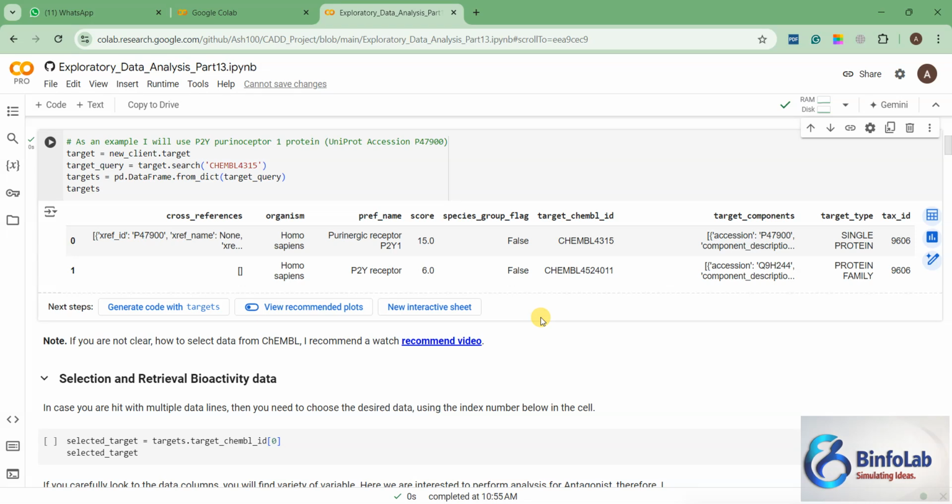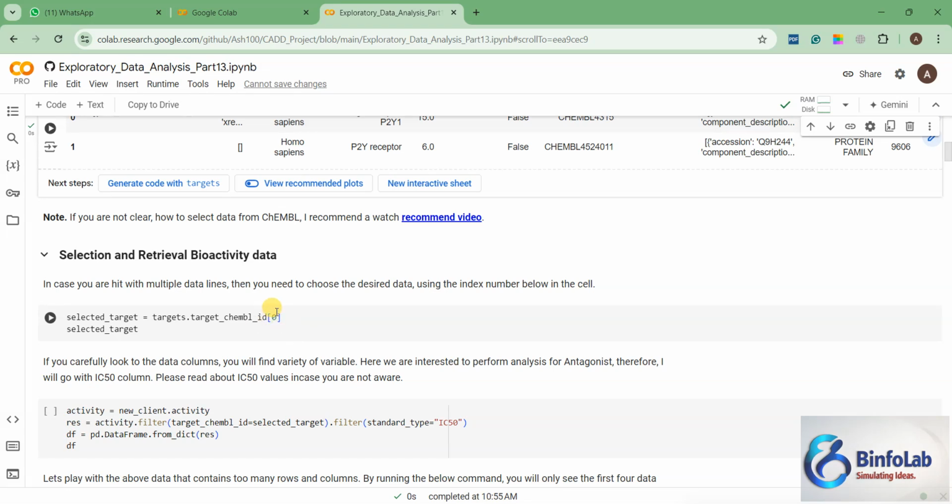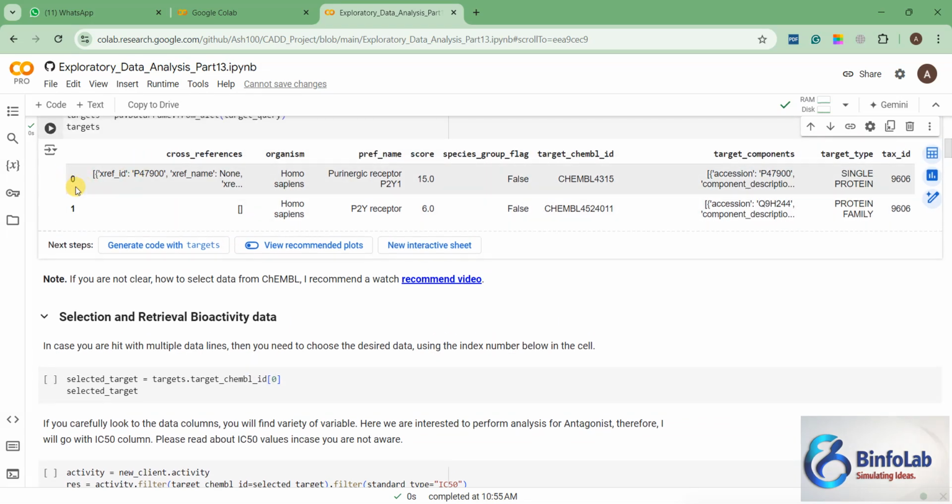Most of the time I receive questions that the data is not much for a single protein. I would suggest in that case, you run this multiple times for this target, for this target, if there are many for your data, and then merge them manually, make a master file and use that in your analysis. Now you can see we are selecting this index number. If you are selecting another index number, just change this entry from 0 to that index number. This is the index number.